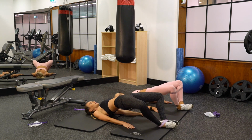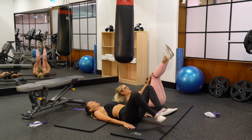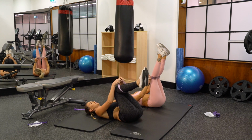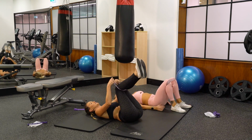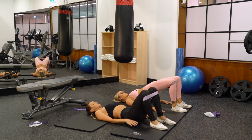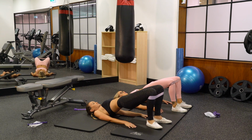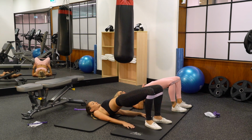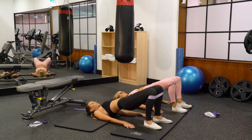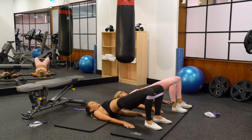Okay, so once we've done 30, we're then going to flatten our feet down. We can bring the band just to the top of the knees. That's it. Alright, we're going to go up into a glute bridge and we're going to lock our hips really tight. So again, the abs are switched on, pelvis is tilted and locked. We're going to very slowly flutter the knees out 30 times. So this is abduction.